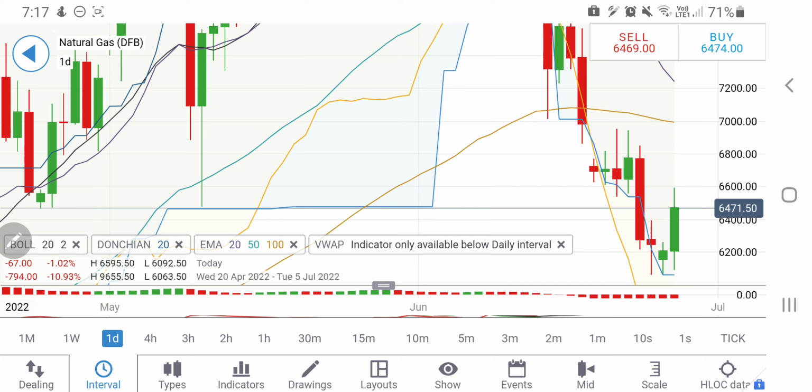Take your positions accordingly. Stay with the stop loss. Stay with the trailing stop loss, and always try to shift your stop loss to cost. Trade accordingly. Trade profitably, and yes, always try to close with little profits and without any loss. So this is the target.